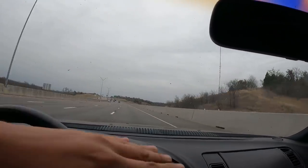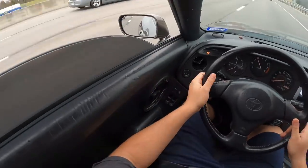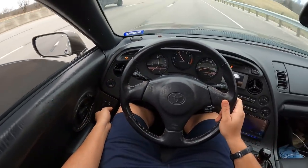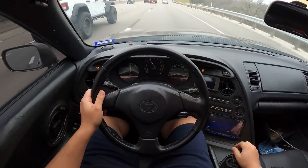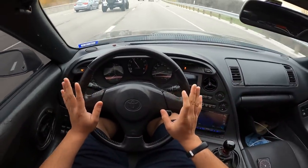It's already raining. I don't have windshield wipers and I'm driving on slicks. The temptation to not go after that guy. Oh man. Soon enough.